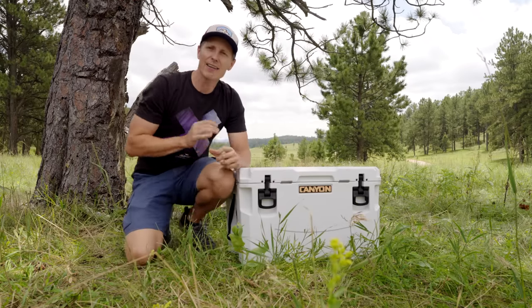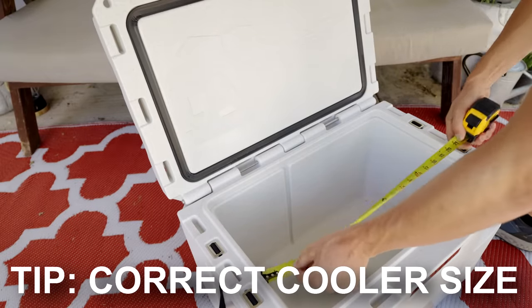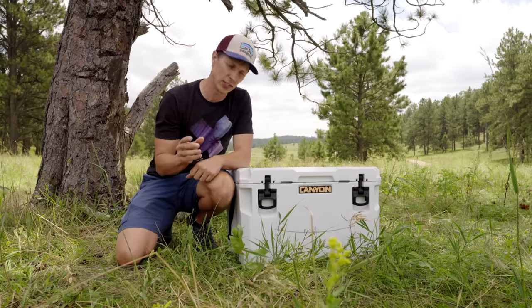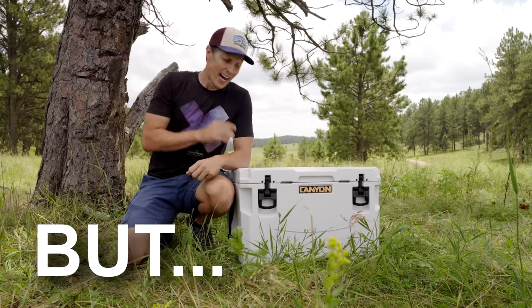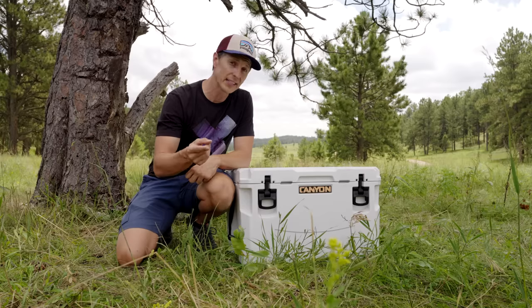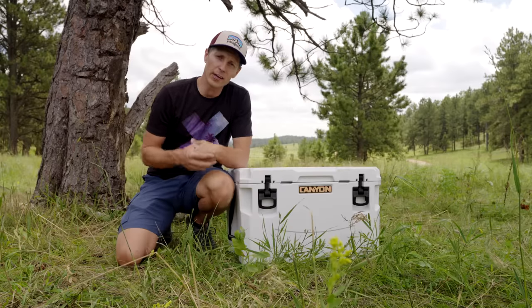A big mistake that a lot of you are doing even before you pack your cooler is buying a cooler that is too small for your needs. Keep in mind: a larger cooler has better ice retention because you have a larger insulation-to-surface ratio. But a lot of times these coolers are expensive, so people either buy a cooler smaller than they need due to price, or more often they don't understand the magical two-to-one ratio or they're not following it correctly.